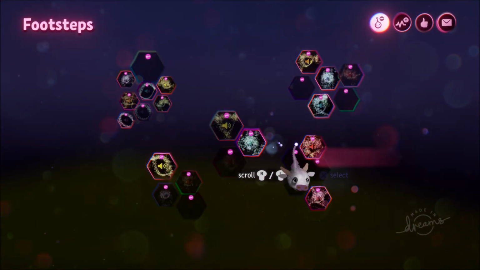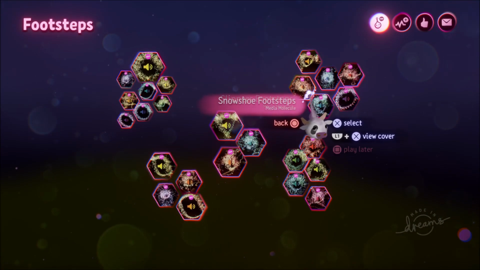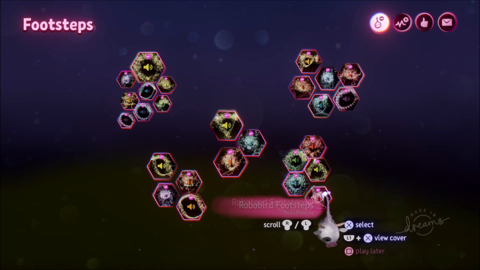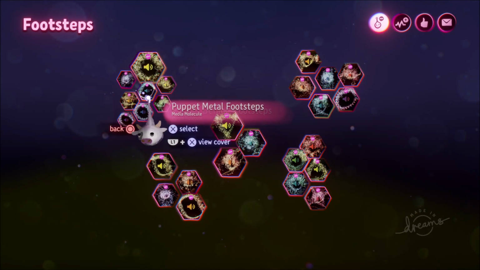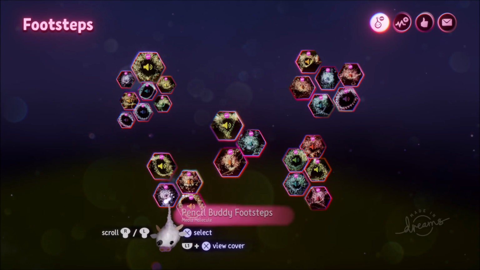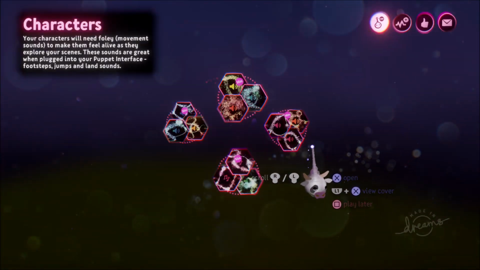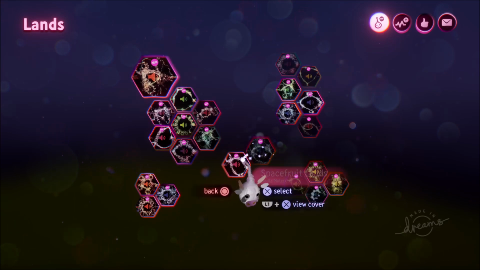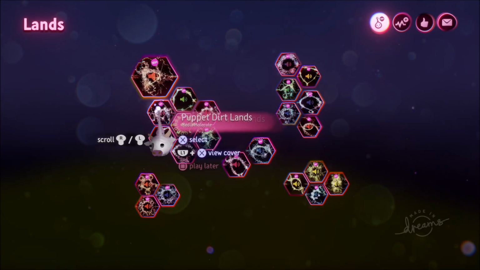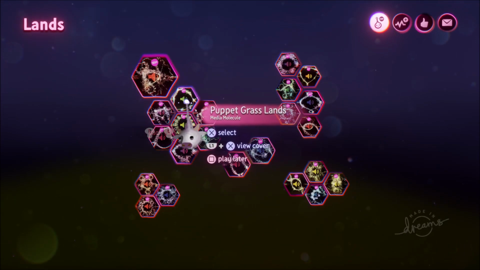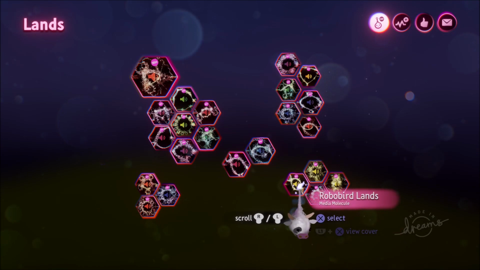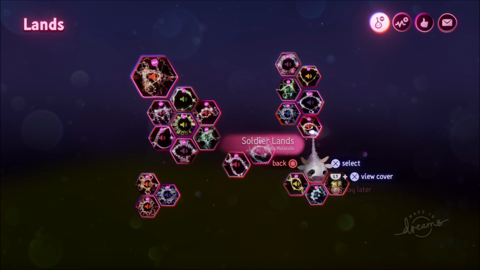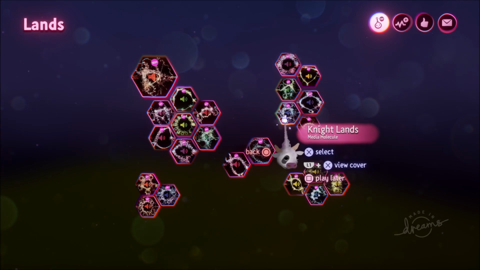It's like when they land on the ground. And I know that there is like a knight footstep somewhere here. Okay, we're going to go to lands. Actually, that grass one's not bad. There we go. That's perfect.